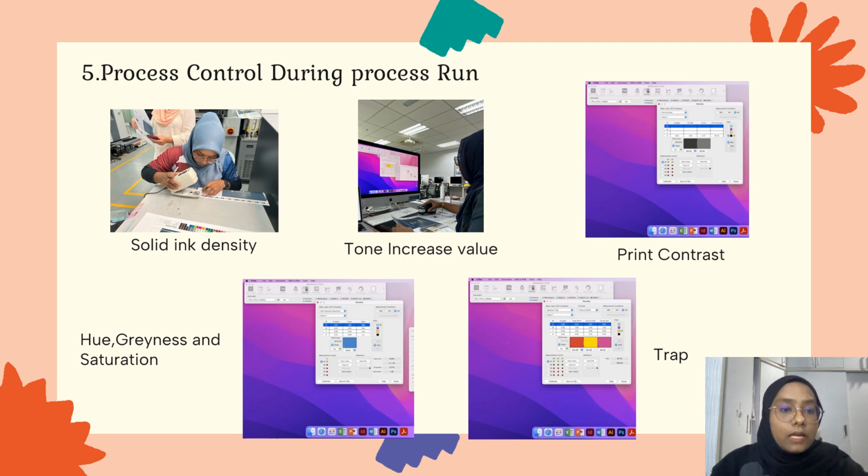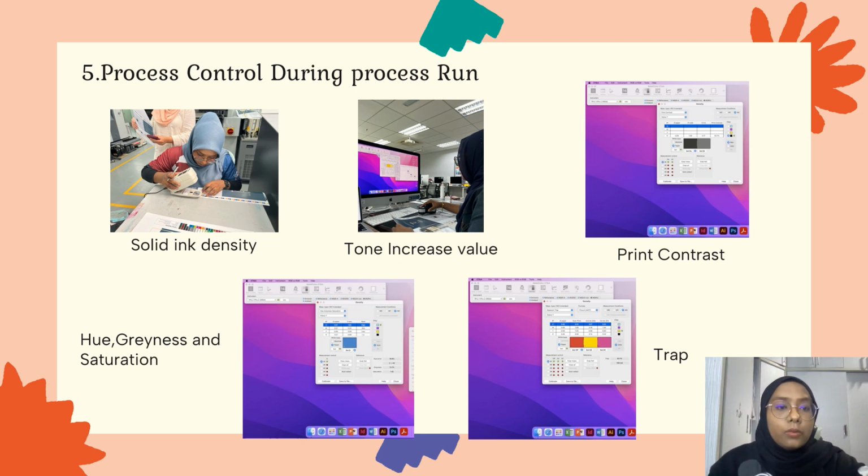In this process, the part for solid ink density is to measure all the solid colors in CMYK, recording all the percentages one by one, following the tolerance and repeating every 3 printed sheets.